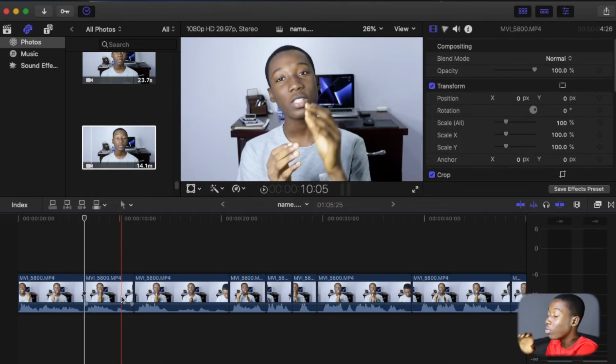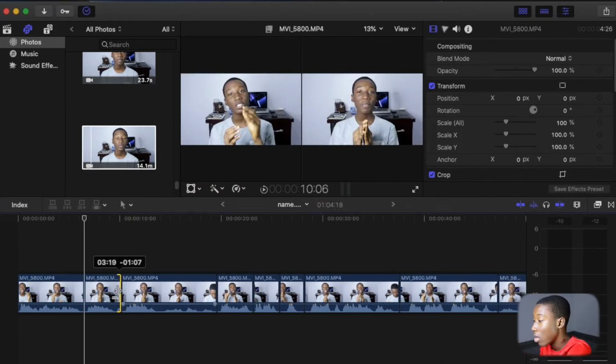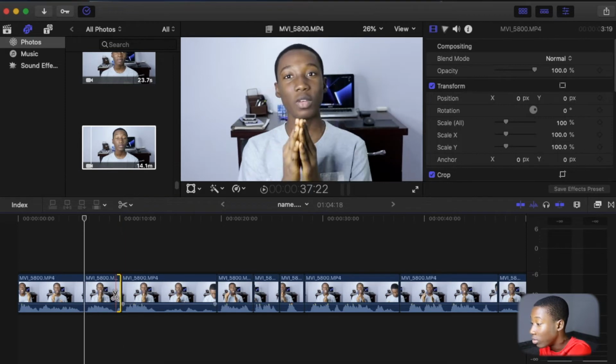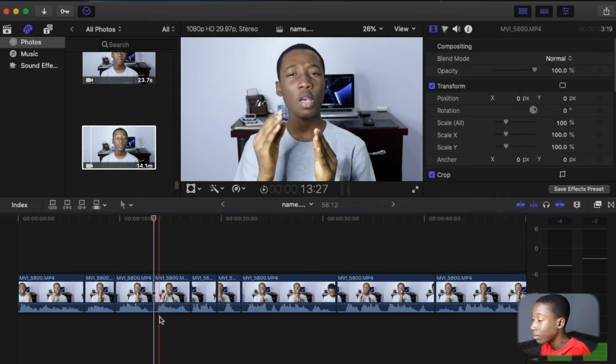So you are still going to be using the scissors. If you want to, you can just press the letter B and it will pop out. But if you don't want to, you can just trim your clips like this. But to me, using the scissors is much better. I don't have enough time to show you all how it's done, so we'll just skip this part.